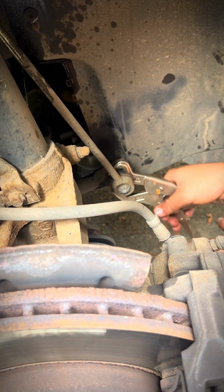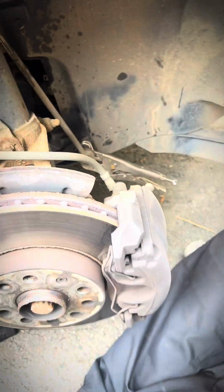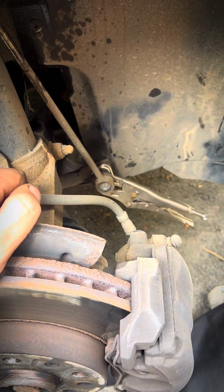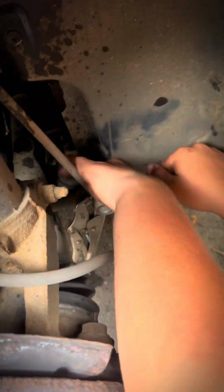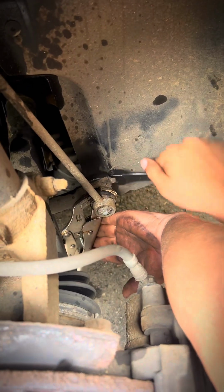There we are. Now, that's going to turn, but it will lock up against the lower arm, so it should be alright. What? No, I didn't say anything. I just laughed at you. I think you're hilarious. Yeah, that's it.